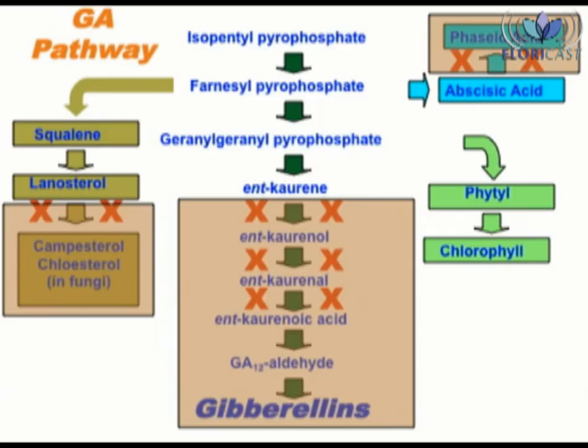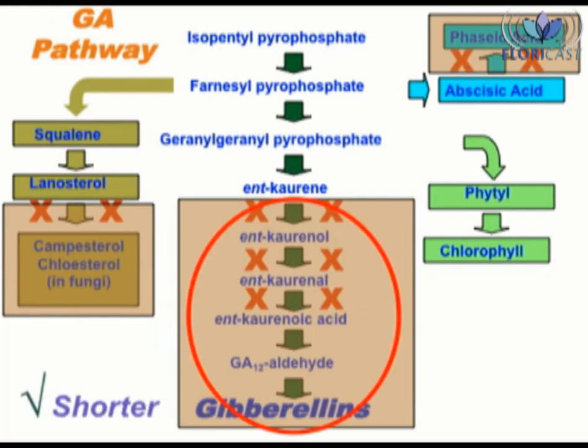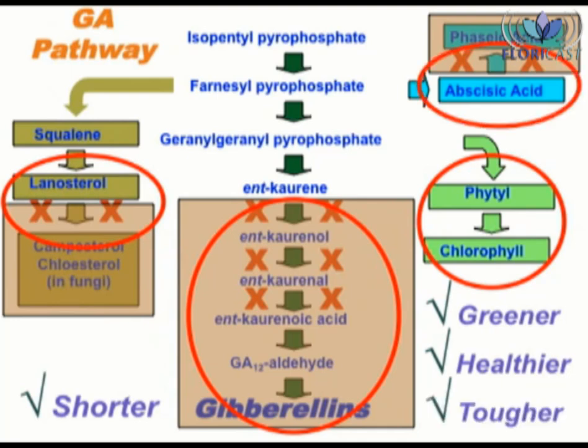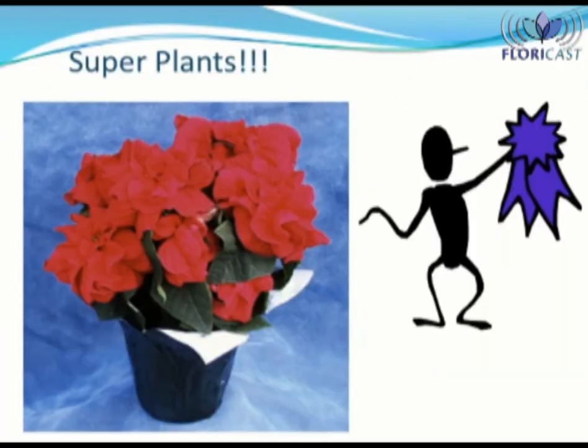In summary, there are a number of biochemical reactions always occurring in plants. With the use of GA-blocking PGRs, there is a resulting up-regulation and down-regulation of a number of other reactions. Of course, plant growth is more compact. Plants are also greener because of the increased concentration of chlorophyll. Plants are healthier because of the ability to suppress foliar diseases. And plants use less water, which helps avoid drought stress. There are a number of additional benefits besides controlling excessive stretch when it comes to PGRs. Therefore, the use of PGRs can be considered a key component when it comes to best management practices for floriculture crops.